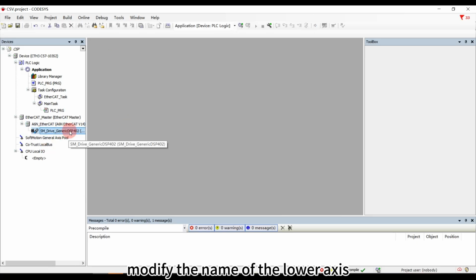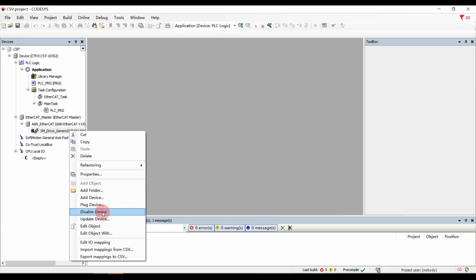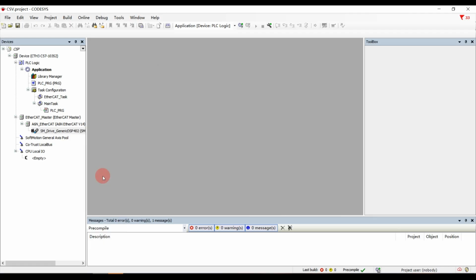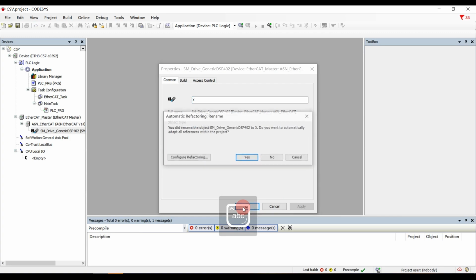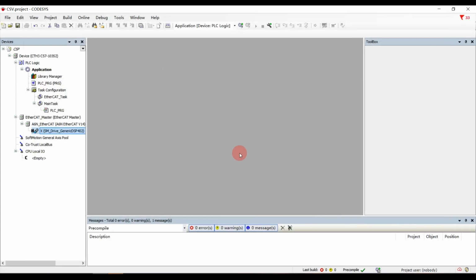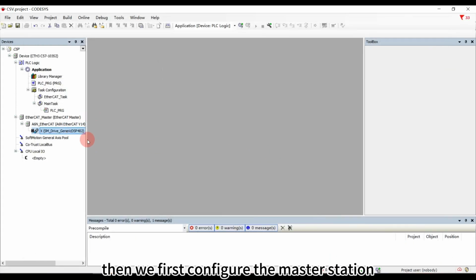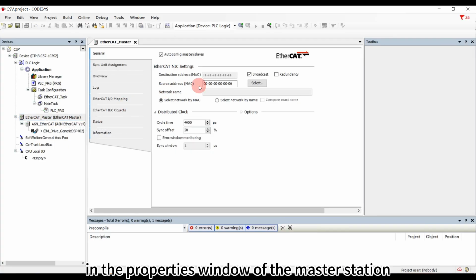Modify the name of the lower axis to facilitate use in instructions. Then we first configure the master station in the Properties window of the master station.